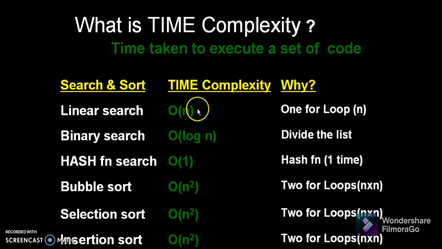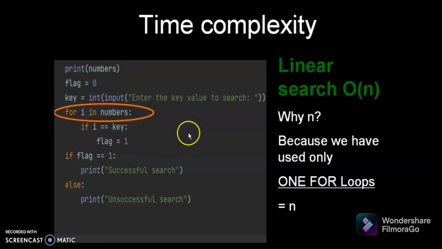So in order to achieve your goal, in order to do the search and sort, how many number of times the loops or set of code is executed, that is the time complexity. Now we will move on in detail how we got this value. First, in the linear search, here this is the program we already discussed in the previous video. If suppose you have not checked the video, you can go back to my playlist and check the particular video, or I will be describing in the description box.